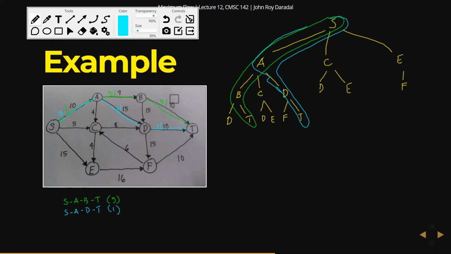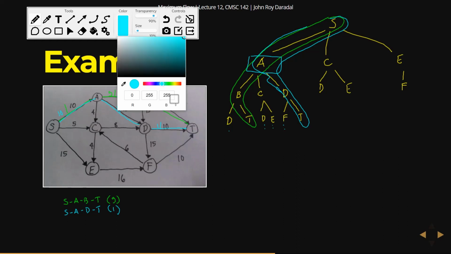right? So you'll also notice that the branch SA is already full, right? So we could actually ignore the branch SA already because we know that even if we find a path from S to T, we can't pass through SA because this edge is already fully saturated. So we can ignore the other nodes here. We don't need to expand those anymore because we know that SA is already full. So let's focus on the next part, which is the SC and the SE parts.